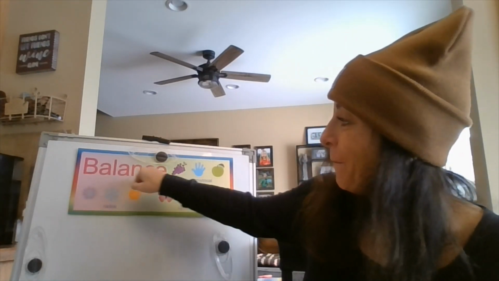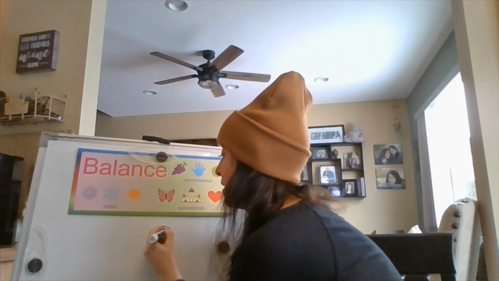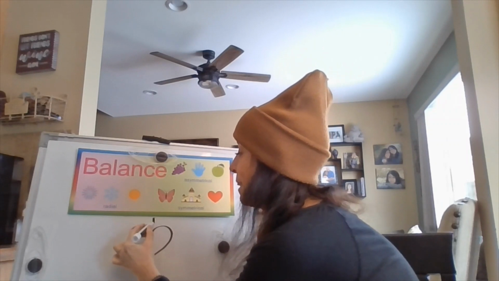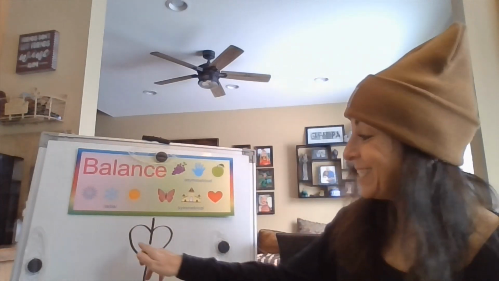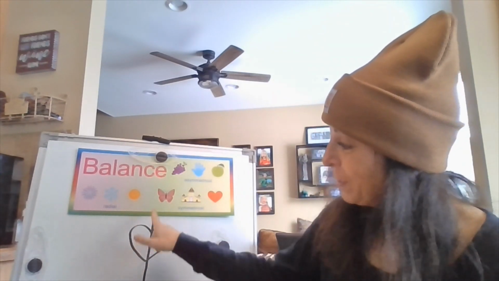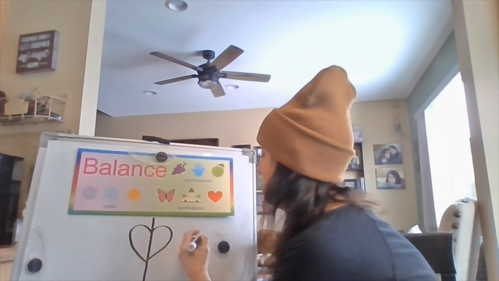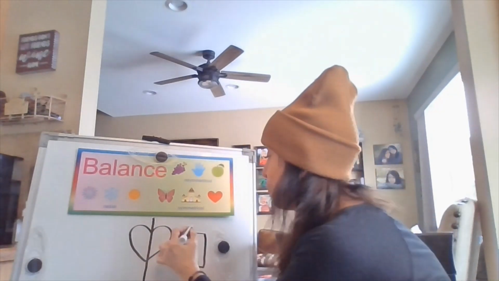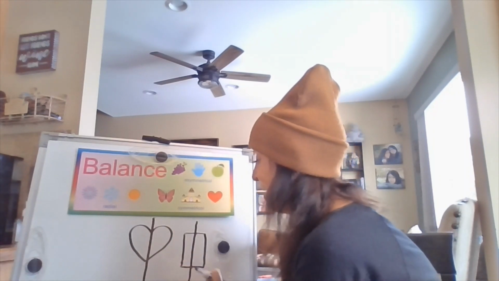So I am going to try to make it easy for you. When we talk about balance, we often think of symmetry, and you all know what symmetry is from math. Symmetry is basically taking a shape and putting a line down the middle so that it is exactly the same on both sides. That is when something has one line of symmetry. Sometimes we can take a shape like a rectangle and it could have more than one line of symmetry.